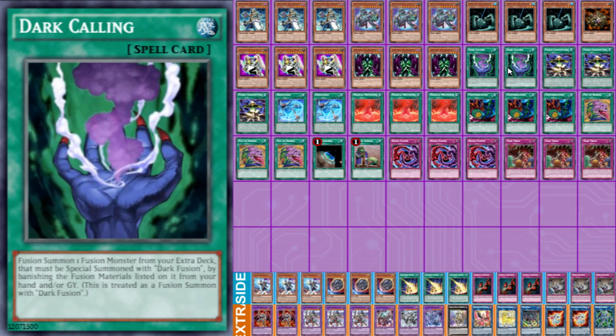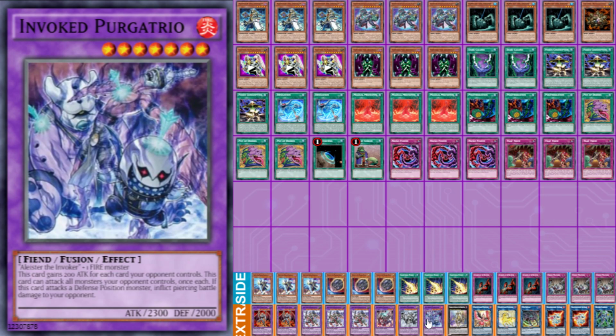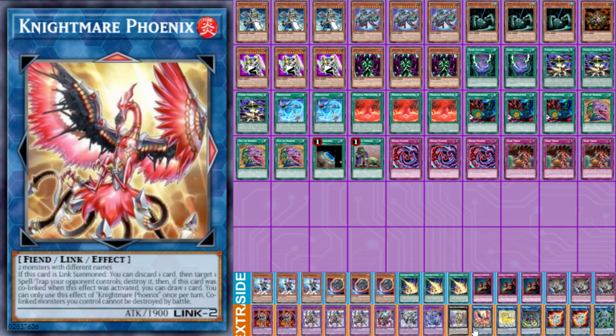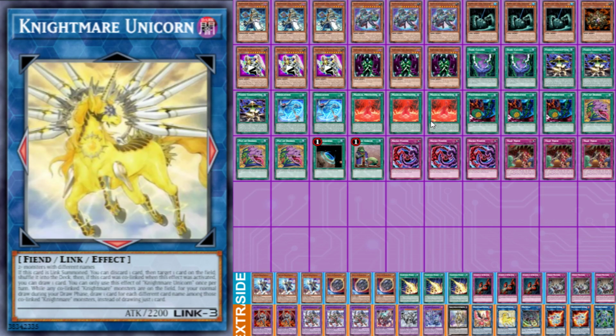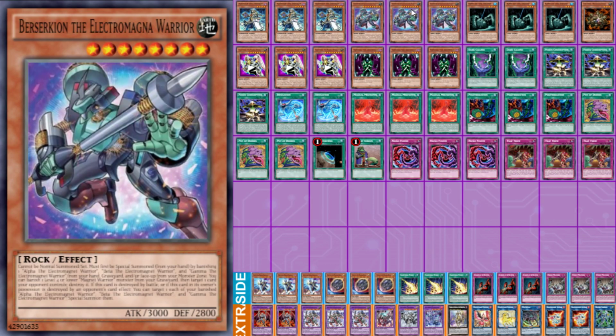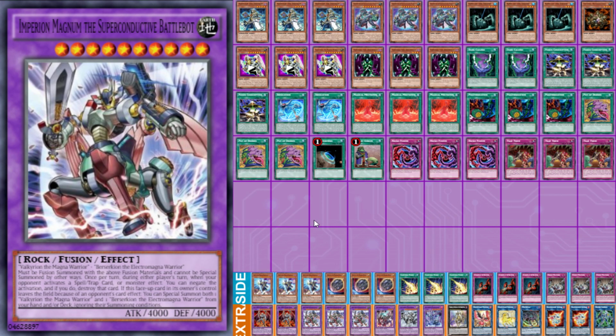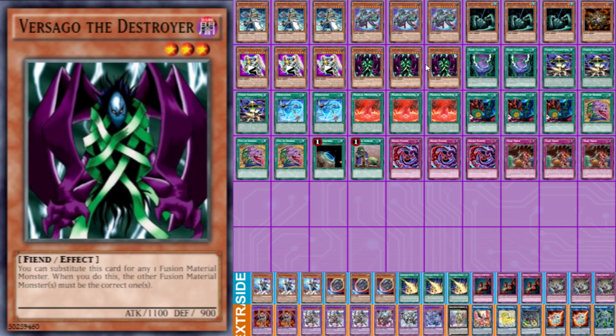It was pretty bad, but the idea is that you can summon Evil Hero Dark Gaia by fusing a Fiend type monster and a Rock type monster, and your Fiend type monsters can be your Purgatrio, any of your Nightmares, or it can be your Versago the Destroyer. So there's plenty of ways to get the Fiend type monsters to the graveyard, and you play everything in your deck as a Rock type. Berserkion, Valkyrion, BattleBot are Rock, so if this guy dies, you can fuse it with Versago, and you'll just have a 5100 attack beatstick.